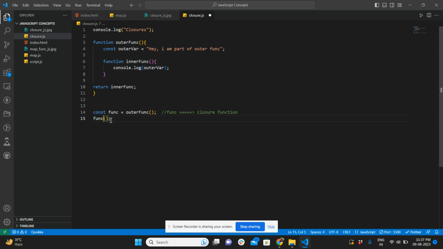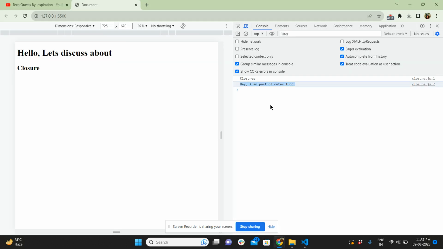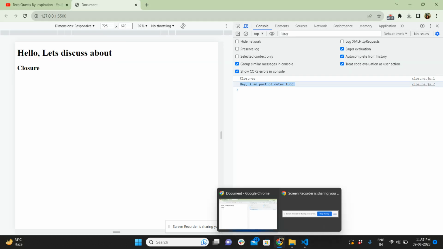And now when I call this func, it has become the inner func, which accesses and logs the value of outer var. What it means is that this remembers the environment in which it was declared. That's the reason we got, hey, I'm part of the outer func.